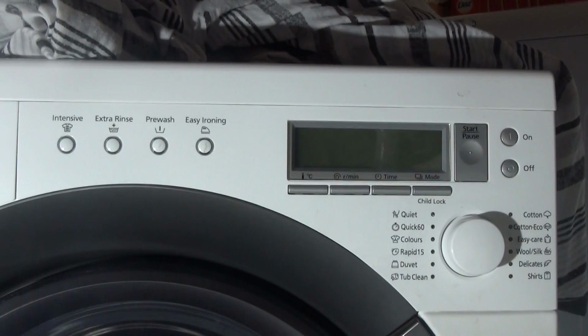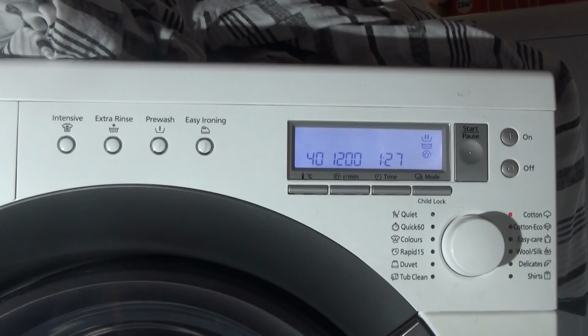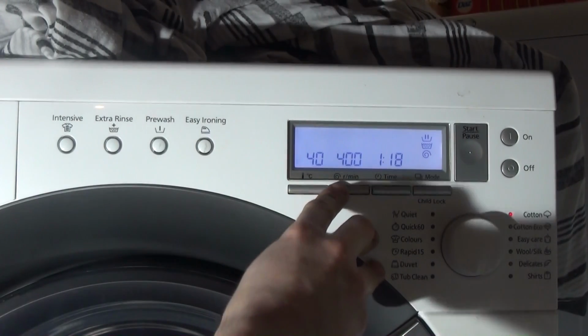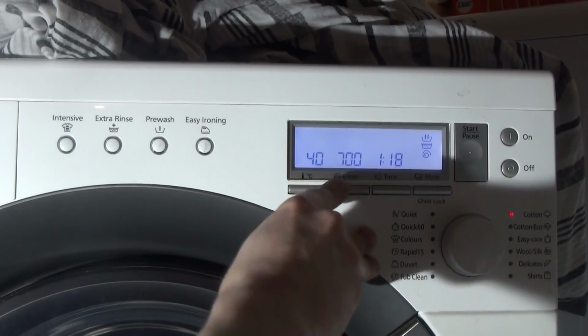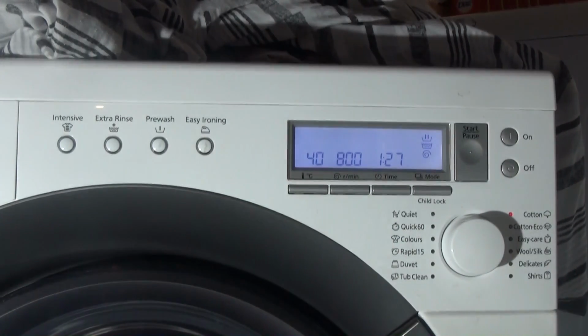Right, so the programs and options for the Panasonic NA16-VX1, the first generation of Panasonic to hit our market. We'll turn it on. We instantly come up with Cotton 40, preset to 1200 RPM. We can have 1400, 1600, 400, 500, 600, 700, 800, with how the time drops with the lower spin speed.